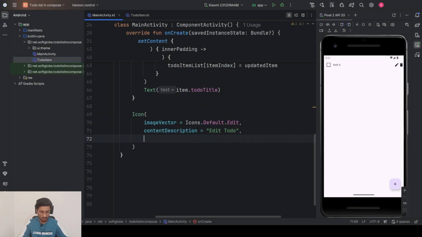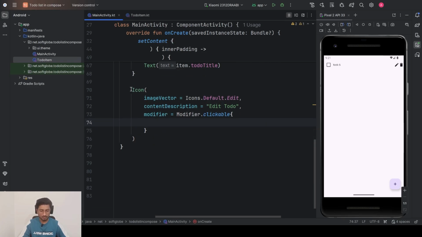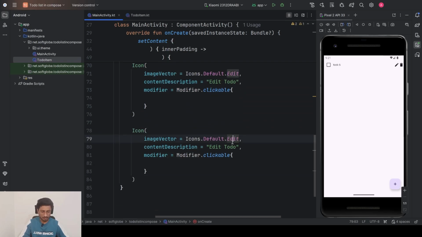So I'll use a modifier here, modifier dot clickable. After clicking on this edit icon, whatever will happen, we'll be writing the code here. So I will just copy this icon again and replace this with a delete to do, sorry.